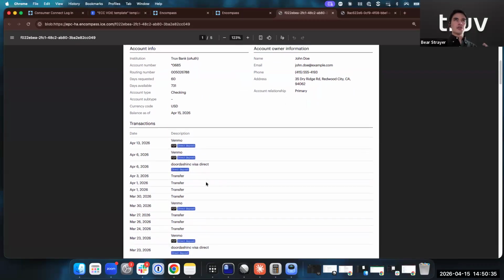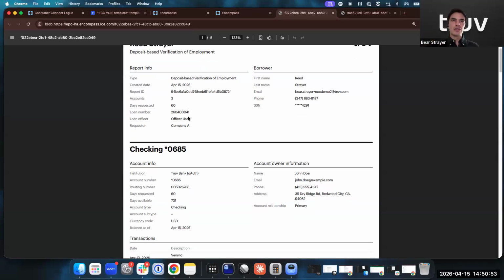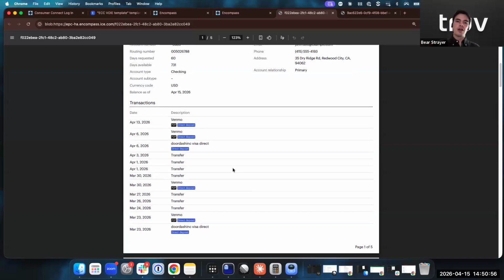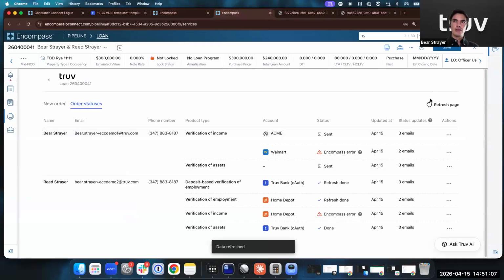So this report also has a report ID, which will automatically get added into the report ID field. And then when the team runs AUS after this is done, it'll basically pass this data back to GSEs, and they can then use the stream of direct deposits here to refresh the employment validation without actually affecting any income or asset validation that was accomplished through the earlier report. So that is another cool use case.